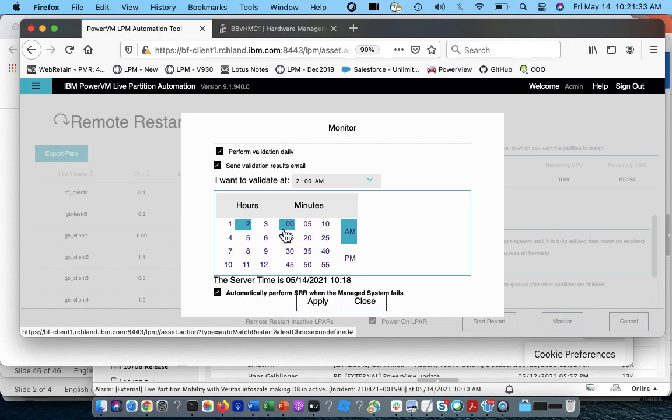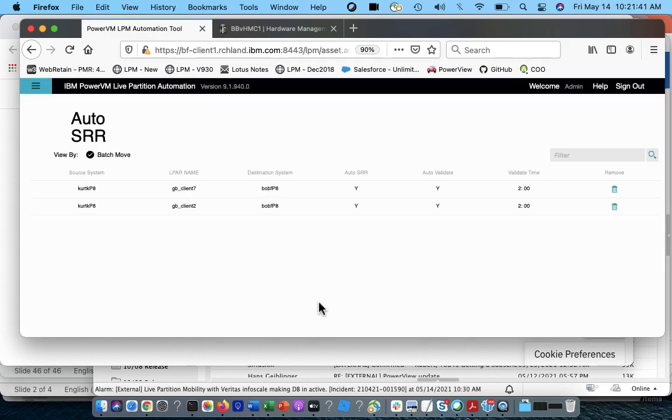Have one validate at 2, one at 2:05, 2:10, 2:15, 2:20, just to make it a little easier. And I hit apply, and when I'm done, you'll see the LPARs. I only had 2 LPARs that fit on the frame, but normally if you had multiple frames, you'd have all your LPARs here. The auto SSR is set to yes, and auto validate is set to yes, and it happens at 2 o'clock.